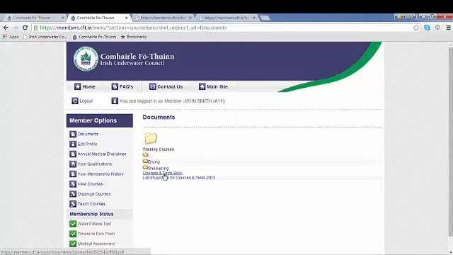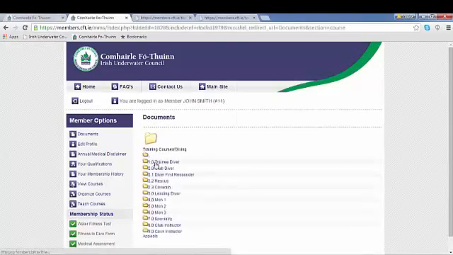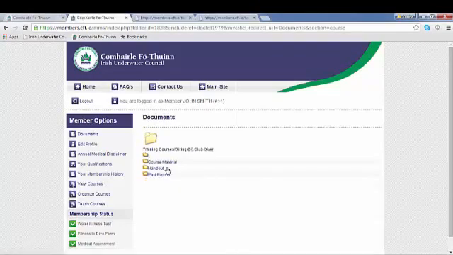The course and test book provides details of all of our courses, the prerequisites, and also how each course should be run. It's a very important document. Then within diving, you can see that you have all courses listed. So perhaps let's take a look at Club Diver for an example. Say I'm sitting in my Club Diver, I can come in here, I can look at the handout online.